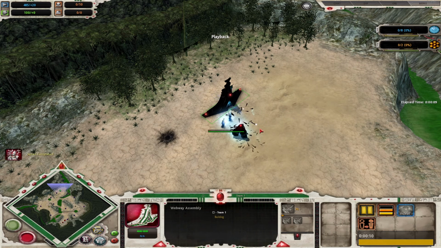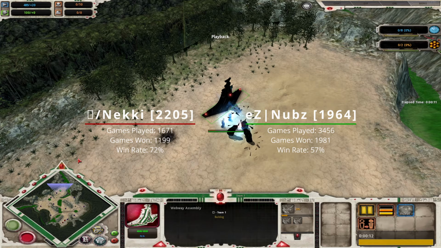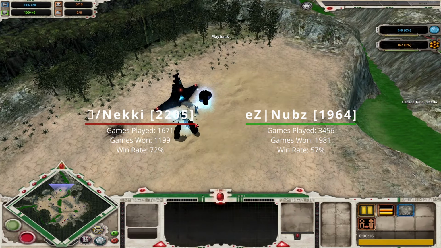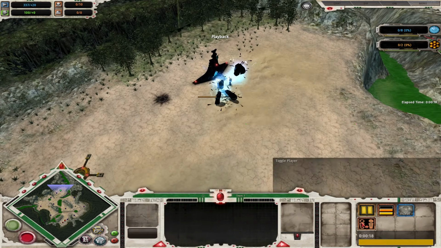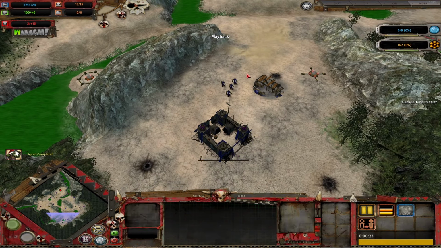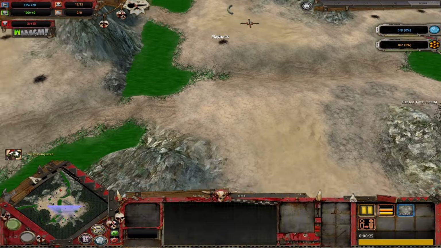Here Nubz is versing Square. I think this player might also be Nicky, if I'm not mistaken. He is on the top side, and Nubz is on the bottom. And the map they're playing on is Emerald River. And I have to say, I'm not a big fan of this map.